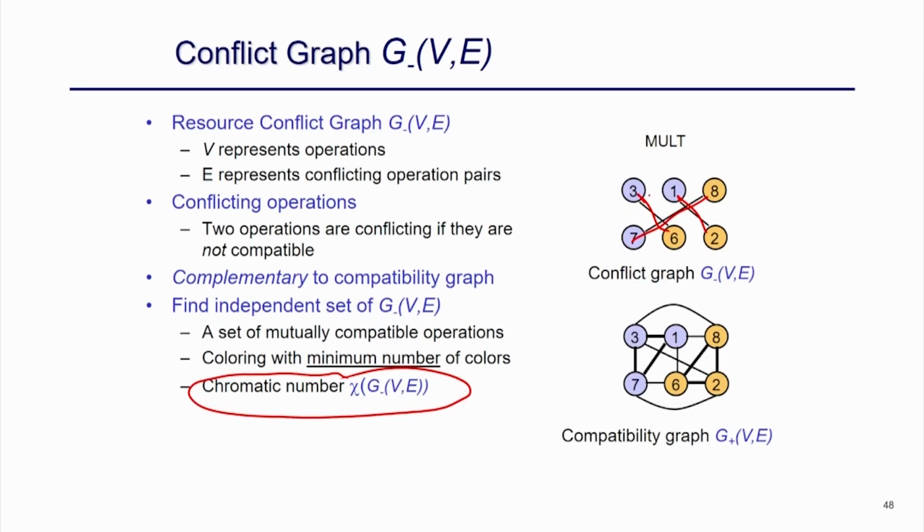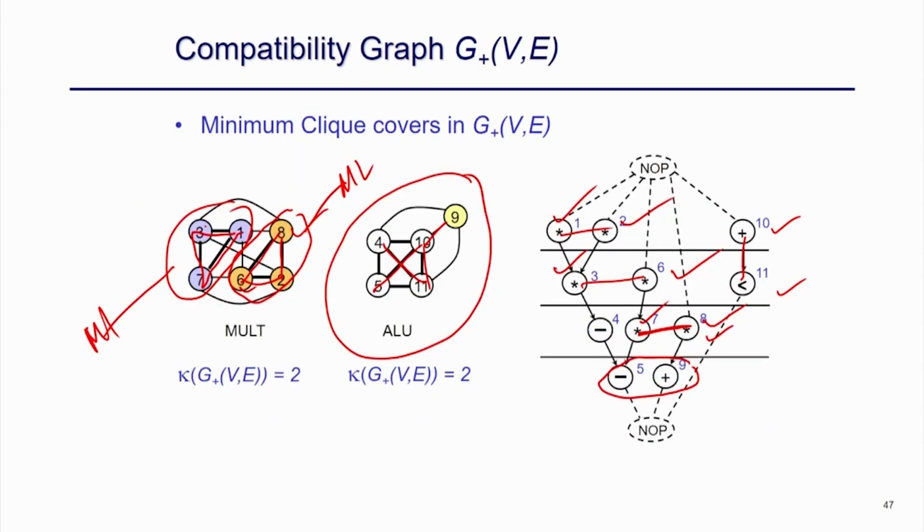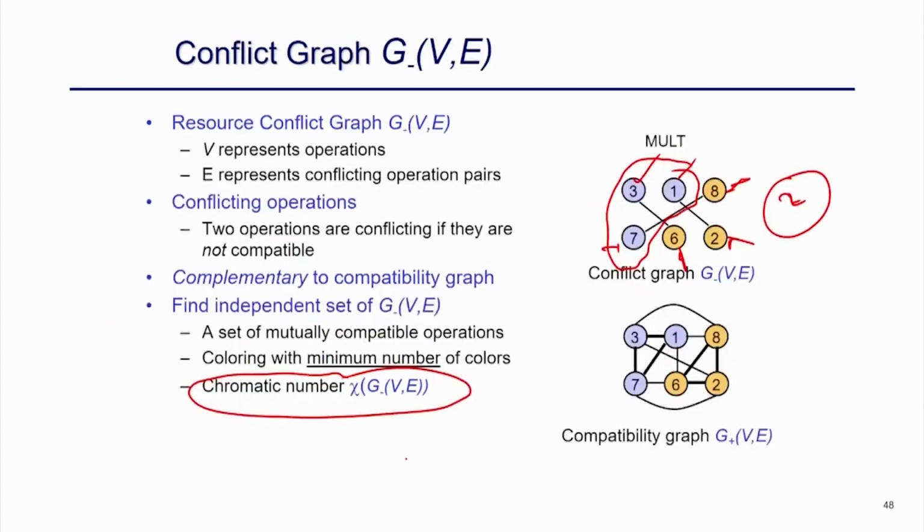So, if you just do this, you can apply, say, blue here and this, say, yellow, because they have an edge between them. I can apply blue here and yellow here because there is an edge. This I can apply blue or yellow because there is no edge between this. If I apply blue here, it has to be yellow, and if I apply blue here, this has to be yellow. So, I need 2 here, right. So, two colors are sufficient to do this. Now, if all the nodes have the same color, they can be mapped to the same resource. So, you can see this also gives you the solution: 1, 3 and 7 are mapped to the same resource, here also 1, 3 and 7.